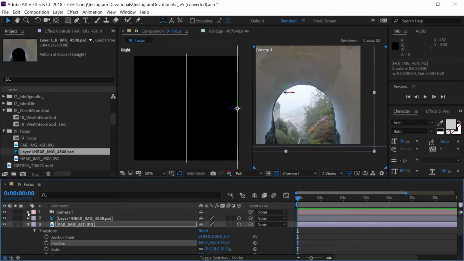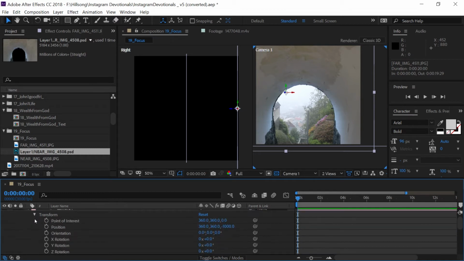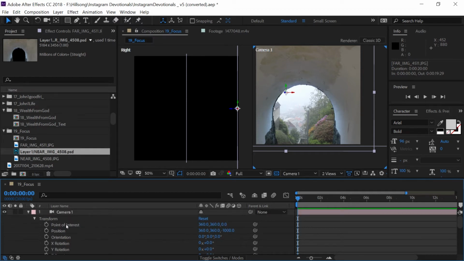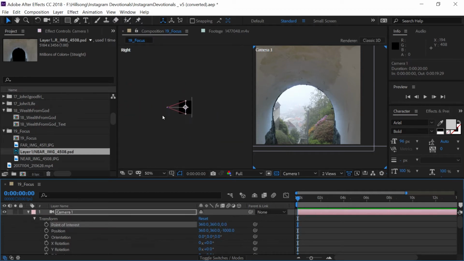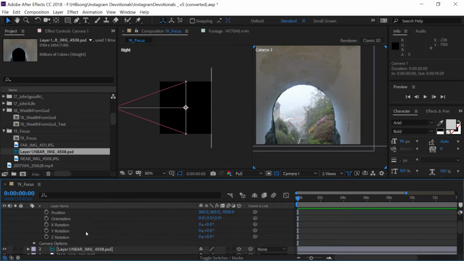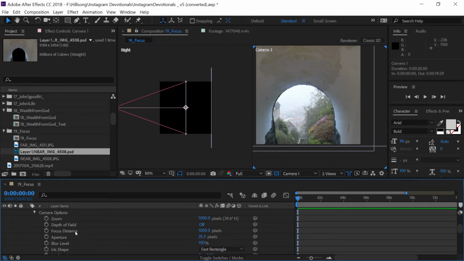Now, for the camera, I want to control the depth of field. Point of interest, it's called. Okay. And I need to turn on the depth of field, like the blur level of the depth of field. So we're going to turn it on. And focus distance is this guy.